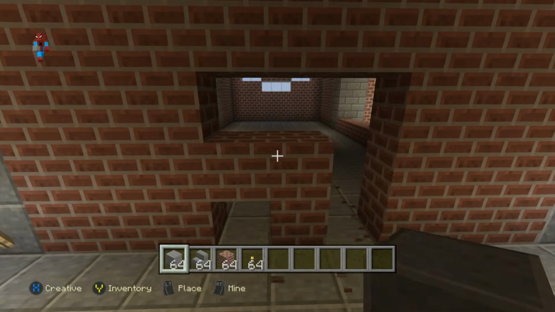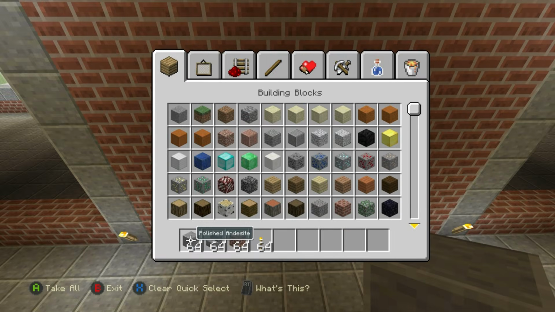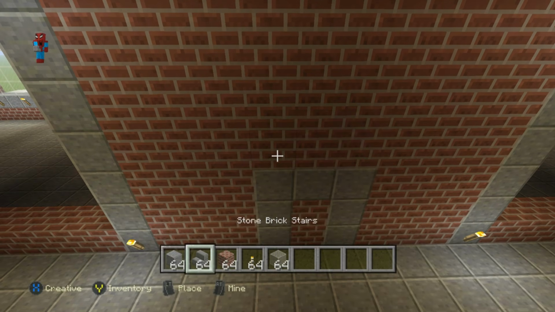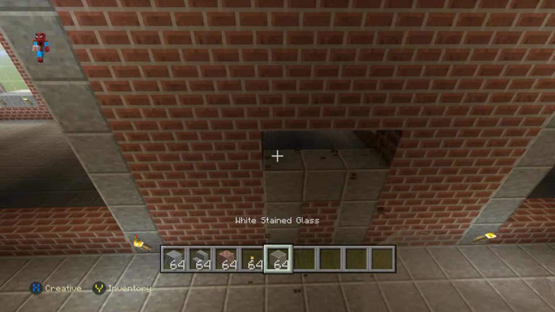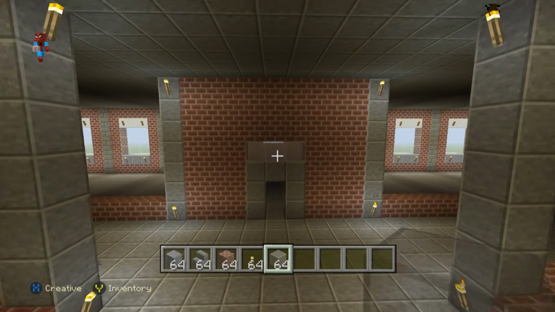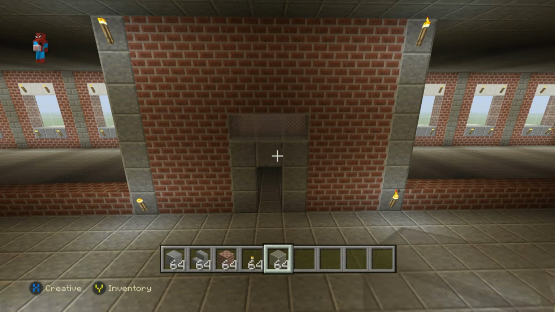We just want a regular archway door here, right in the center. And I think that we're also going to place a little bit of white stained glass just above it, like this, and we'll also give it a proper door later on as well. But that's where the head teacher's going to be. That's what we call them in England, or principal, whatever you want to call them.